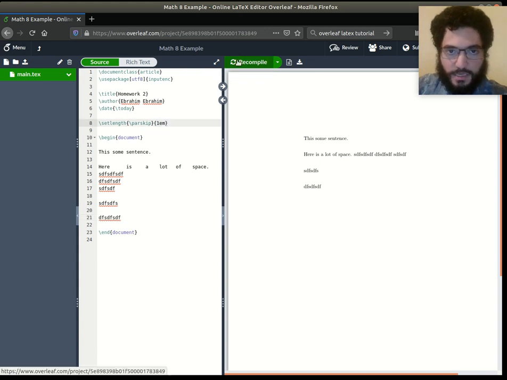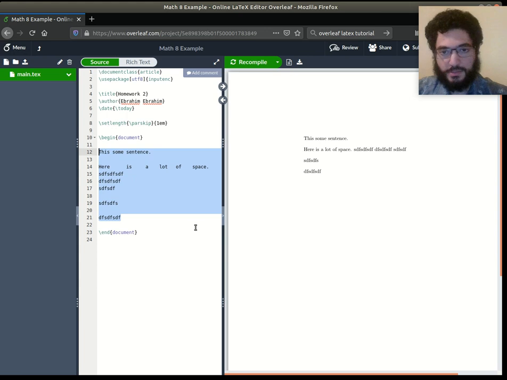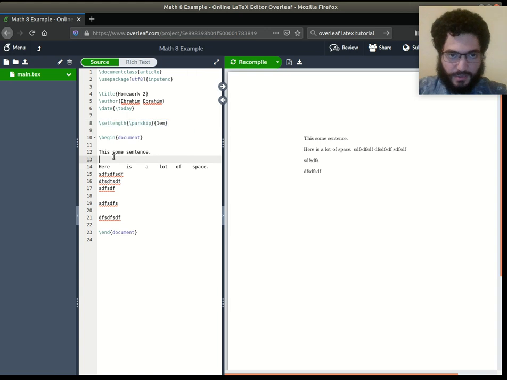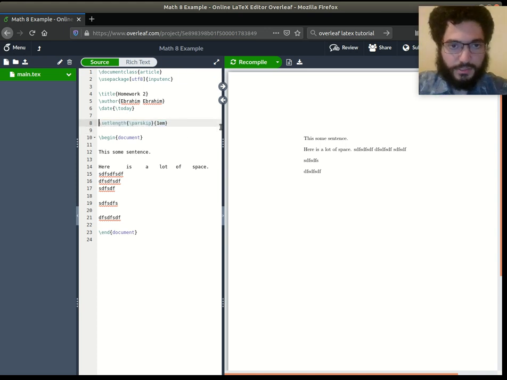If I set it to 1 EM, each paragraph will have one line of space. Okay, so text kind of goes to text. And there are ways of setting up spacing. Anytime you have a blank line with nothing on it, that means I'm going to have a new paragraph. Actually, let me leave this at 1 EM. So I actually recommend putting something like this so that your paragraphs are separated by some non-zero amount of space.